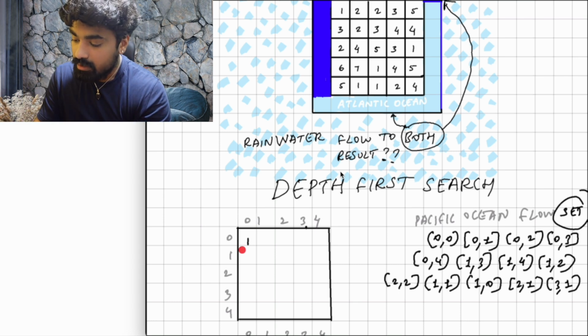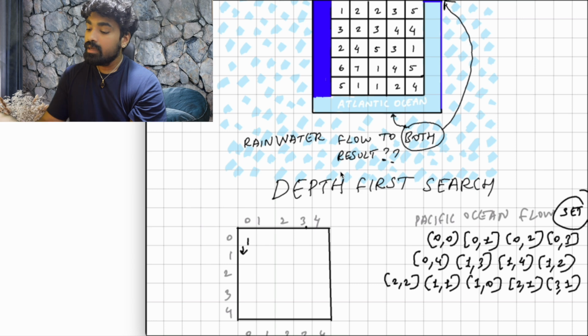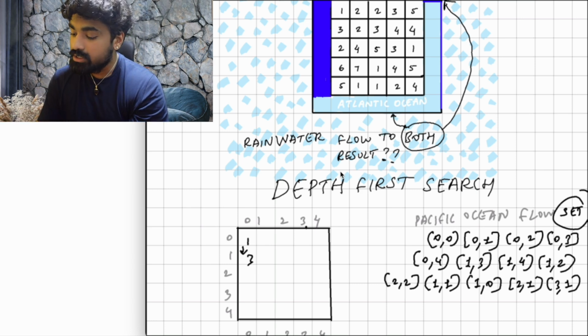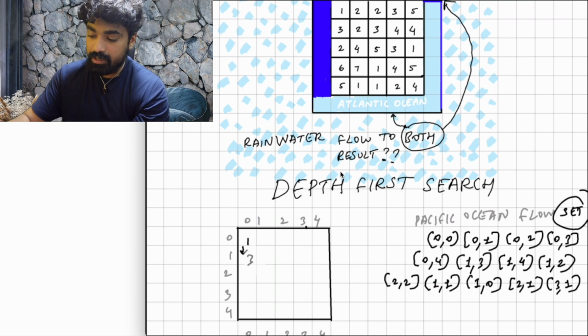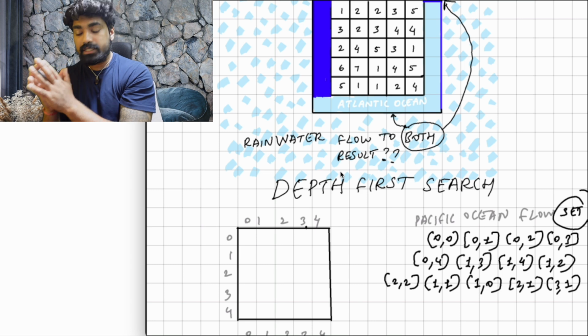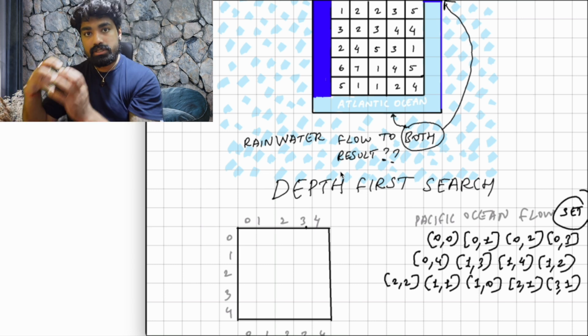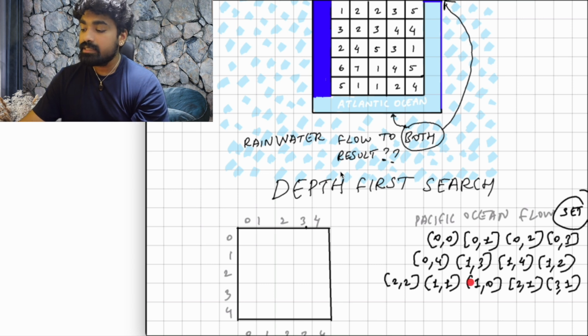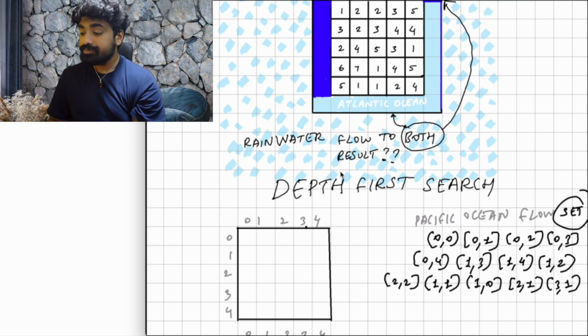So from here we will say go here. Here we have 3, flow is possible, and that value, which is 1, 1, already exists. So we just stop here. So from this first iteration, wherein we covered the entire first row that we have, we were able to find these unique points within the matrix that we have, wherein the flow is possible.